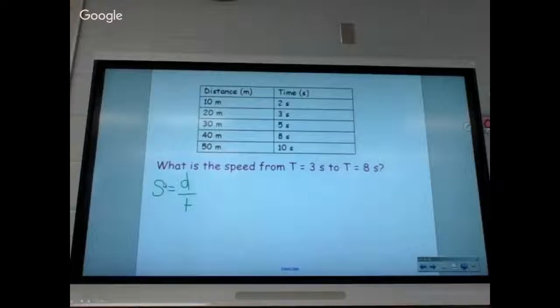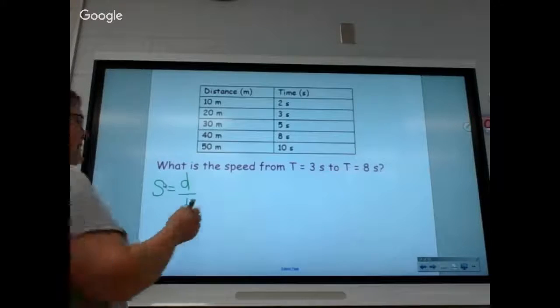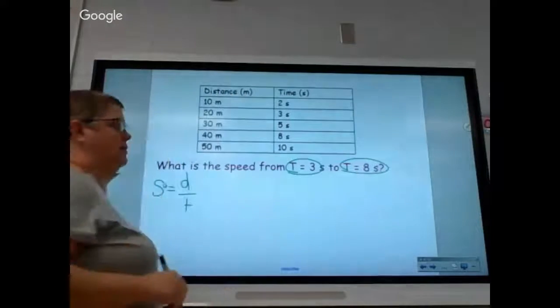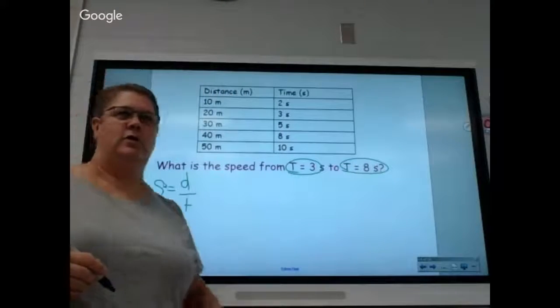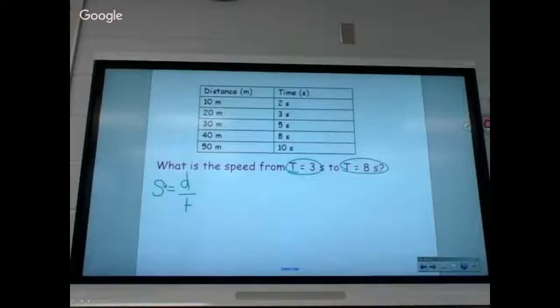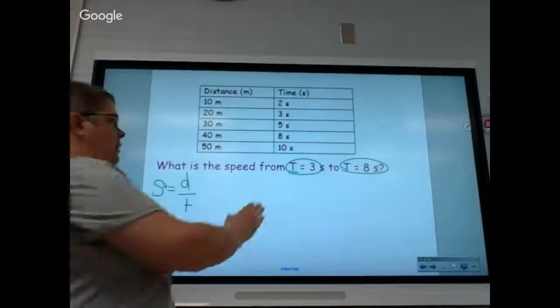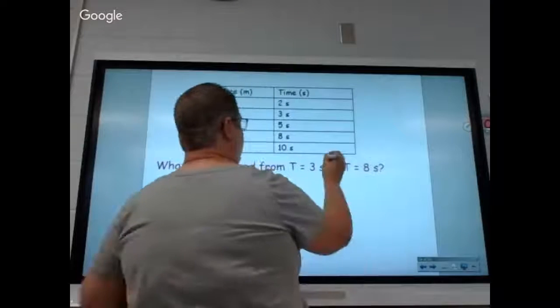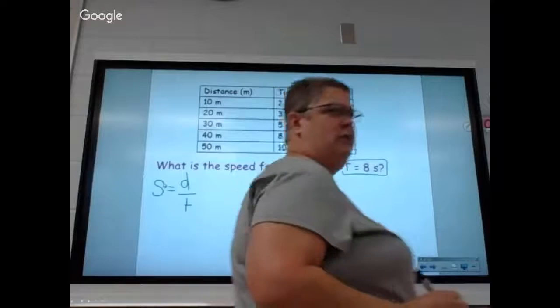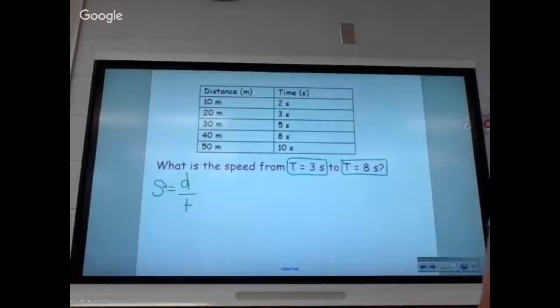If we look at the chart, we have to match up our data to get it. But how many times did I give you here? I gave you 2 times. Don't worry about the whole table. Just look at what I gave you in the question. How many times did I give you in the question? I gave you 2. Can everybody see that?